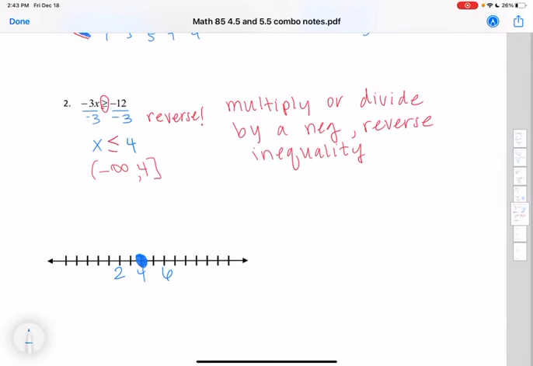And then does it go to the left or to the right? Goes to the left, because if you look, you can see that the arrow, the inequality, is pointing that way for us. Okay, or you could try plugging in a number, say like 2. Yes, 2 is less than or equal to 4, so we know that everything over here is going to work. So shade it in really good and put a giant arrow. All right, that one is done.